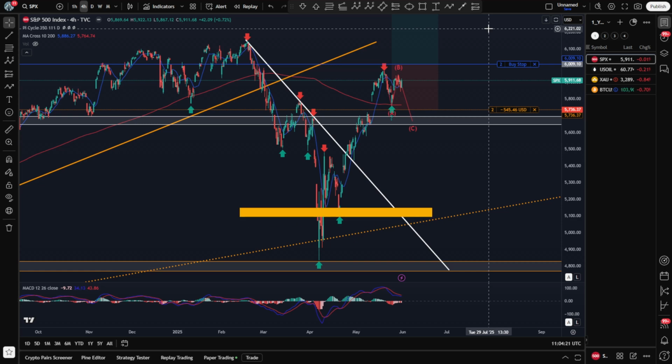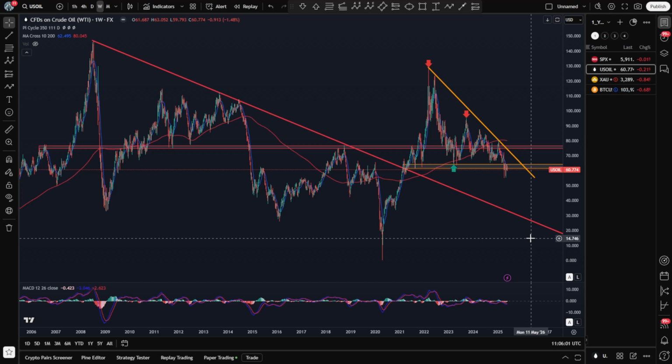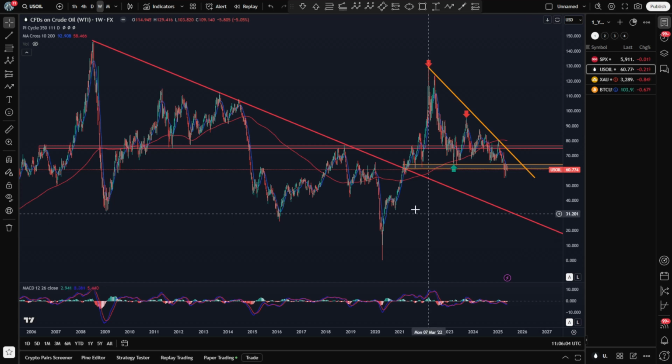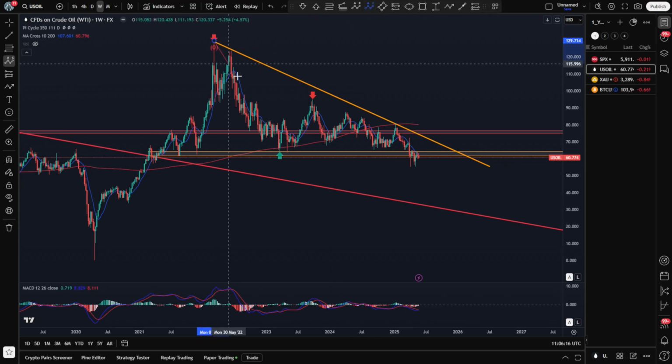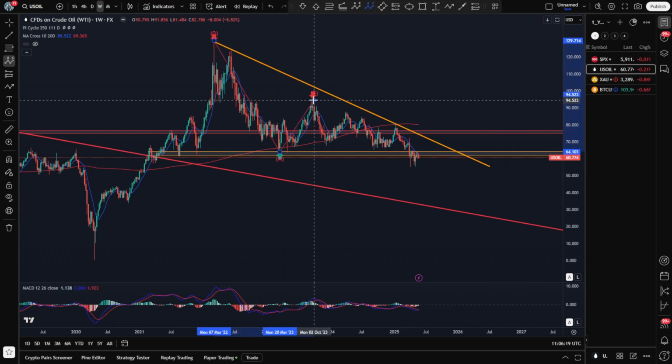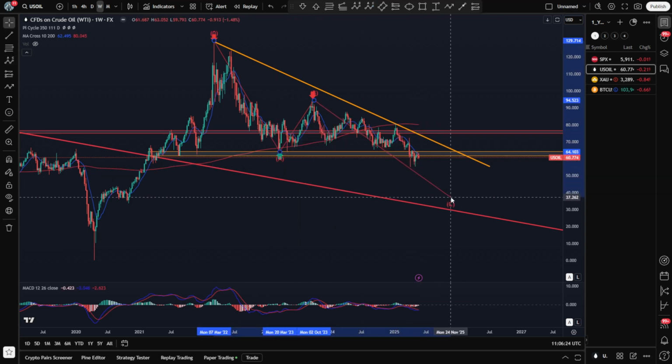Let's continue with US oil. The weekly time frame on crude oil, zoomed out very far to see this monthly red solid downward line here. That one got clearly broken to the upside, and since then we moved into a corrective phase on the weekly that could develop into an A, B, C correction, and I would personally expect that C goes a little bit lower than we currently are.